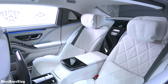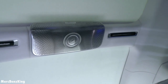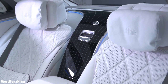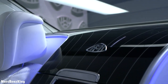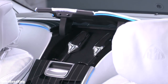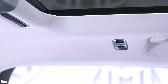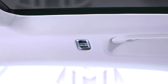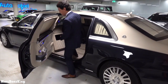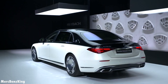Furthermore it has the active road noise compensation which makes it very quiet in the Maybach. It uses the Burmester 4D surround sound system — and yes, 4D, because you can sense the music with these seats. The center console flows all the way to the back with a gorgeous flowing design. If you go for the wood option you can also have it between the VIP seats, with some more storage space — exactly where the glasses belong. Besides that you have a fridge in the center part, and there is also a button on the ceiling to open and close the door, which is very handy and can even be used on a hillside.